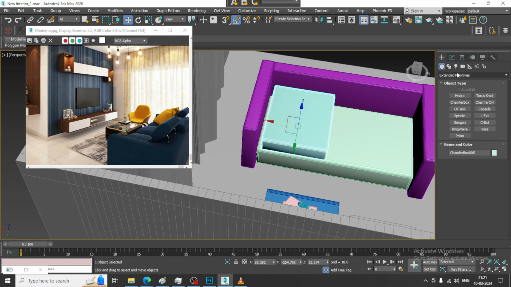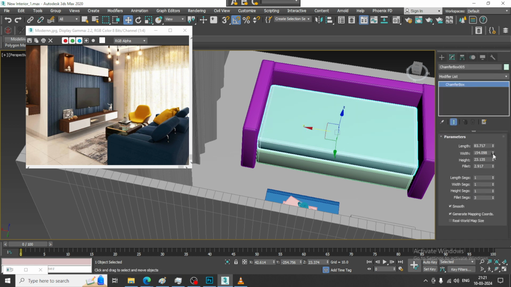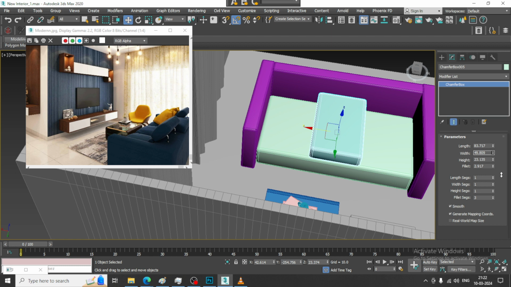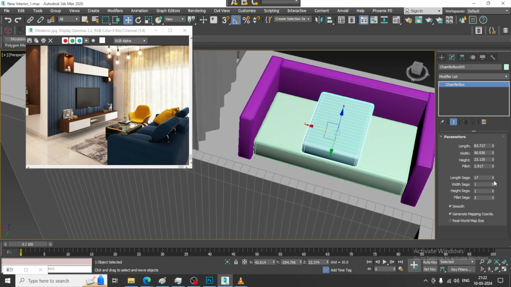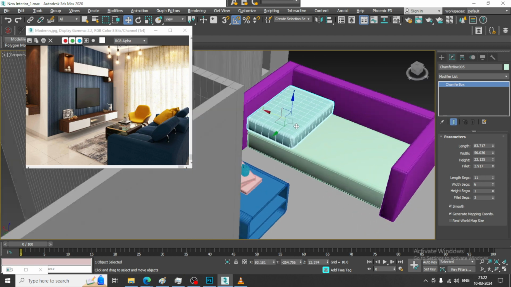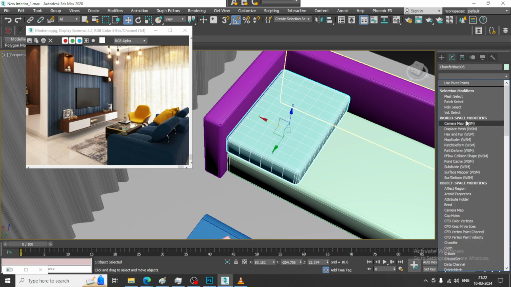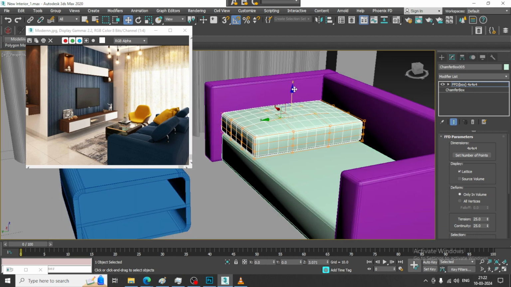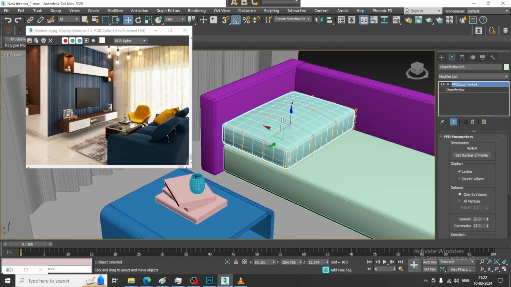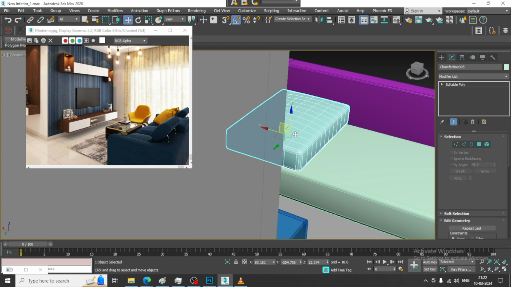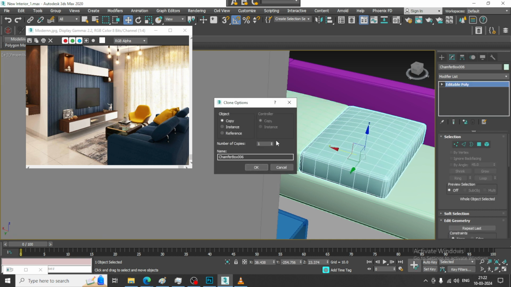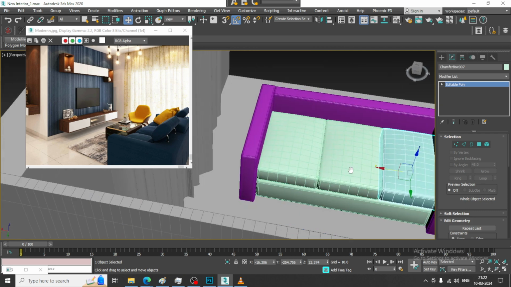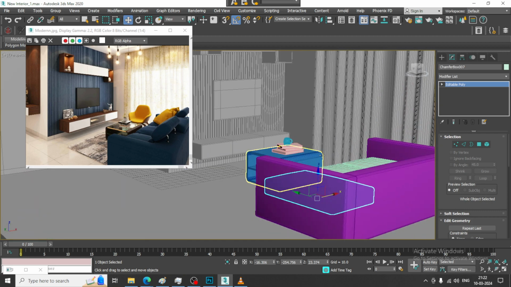So what I'll do over here is I'll just reduce its width a bit, and I can slightly increase its segments. Let's just shuffle it over here and go into this, and I'll give an FFD box modifier. I'll slightly just push this up if needed. If any more details are required, we'll give that. So for now I'll just again make one more copy of it in this way. I'll just keep it over here.